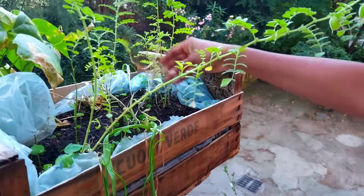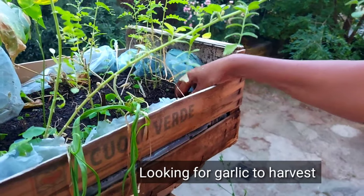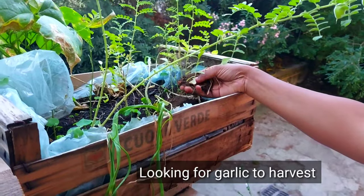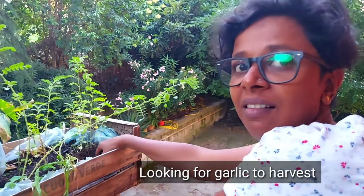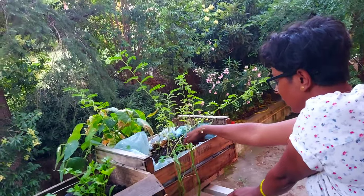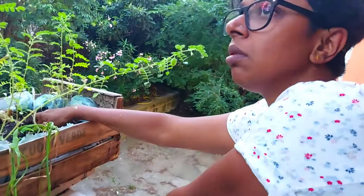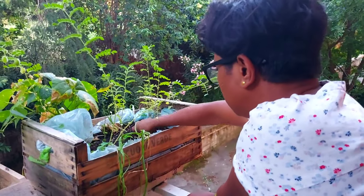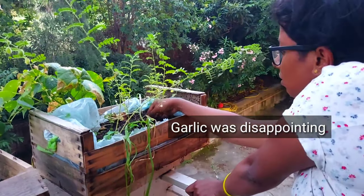This is a garlic bed, so maybe there is something. Maybe. Or not. I don't know. Seriously? No garlic? The mystery of the garlic. Maybe it was too hard, so we left. Oh. Oh, if there is no garlic, it breaks my heart. Look at that. The bird.